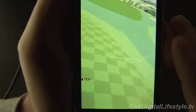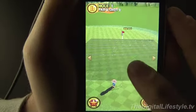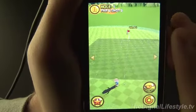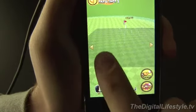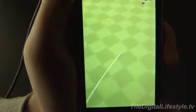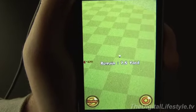Once you're on the green, you get a grid that shows you the pitch so you can plan accordingly. The most important part is right in front of the ball — you get a little trail that gives you an idea of which way the ball is going to go. I can see it's going to curve off to the right. When you're on the green, you're just picking how much strength to hit the ball with. And it sure did go to the right there.